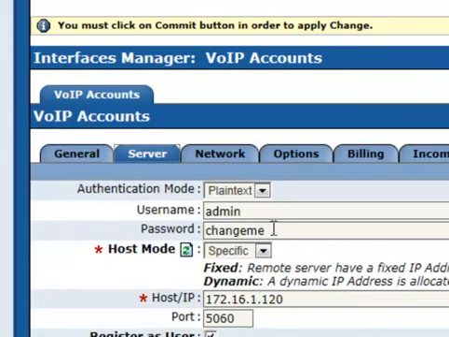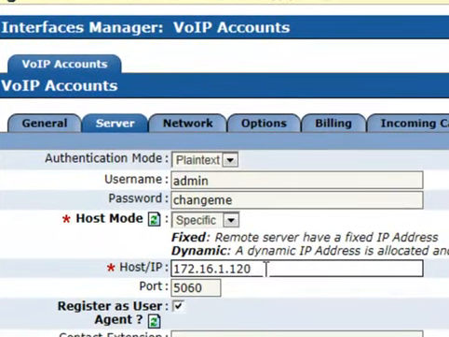The username and password that we established in the ShoreTel for digest authentication is in fact being set up here. So we are the slave. We're going to register with the ShoreTel. And a common error is to assume that the host IP address is the ShoreTel headquarters server. Error. You are going to put here the ShoreGear switch that is hosting your SIP trunks. And that's what we have done here as well.